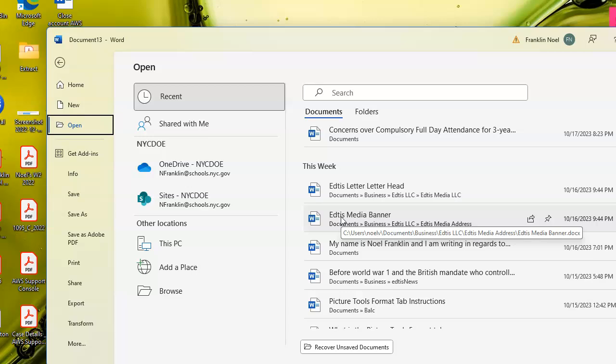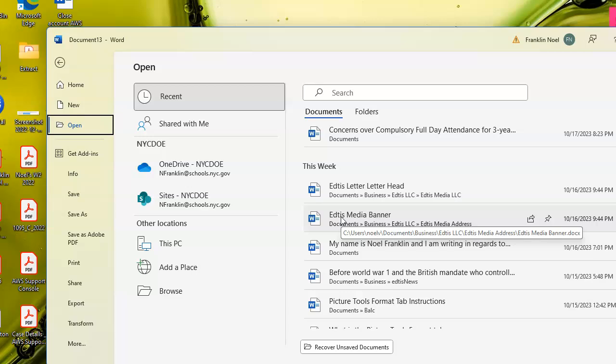So it's telling me where I can find this file outside of Word. Stuff like this is important. In this case, this is important because guess what? What if I wanted to delete this file? What if I didn't want this file anymore? I can't delete the file from Word.